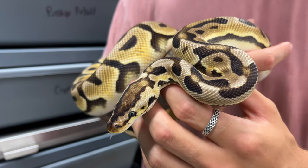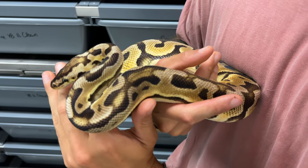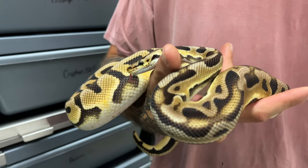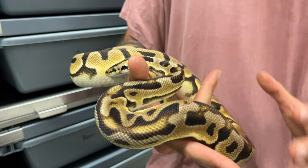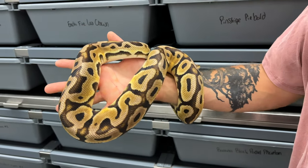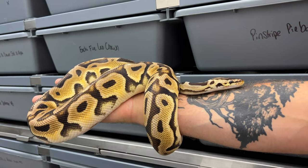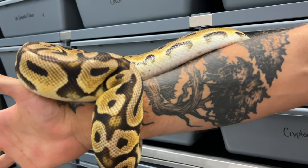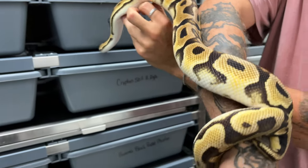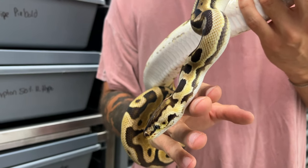It's just crazy. Most of my babies that I made have OD. I was extremely lucky to hit so many OD het puzzle combos. By selling some OD het puzzle combos, I've made my extra $4,000 back more than once. I always can't stress enough how important it is to get the right genes inside of your breeder male, especially if you're jumping into a new project. If I just went for the easy route and took a simple pastel puzzle, I would have completely missed on all those OD head puzzle girls that I have right now. And I'm going to show you a few of them so you understand the importance of buying a male with specific genes you want to work inside a project.